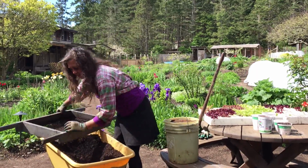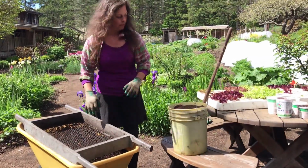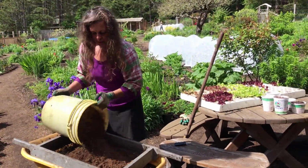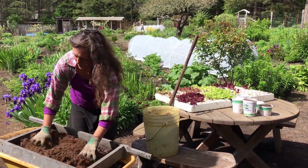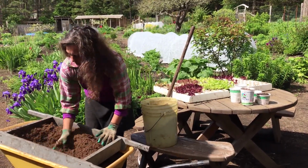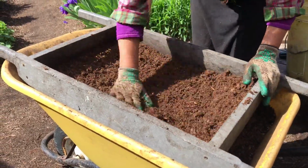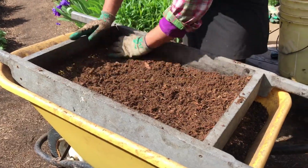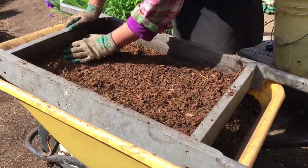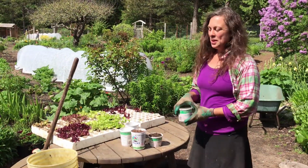I find that it's helpful for me to brush the materials from the side, because in general it seems to sift into the center, and then it's hard to sift through if it's compacted up under the sifter. This is a little easier than the compost because it's already fairly fine. And here we are being left with the twigs and unwanted big chunky pieces. Okay, so I'll take that sifted peat into the wheelbarrow.